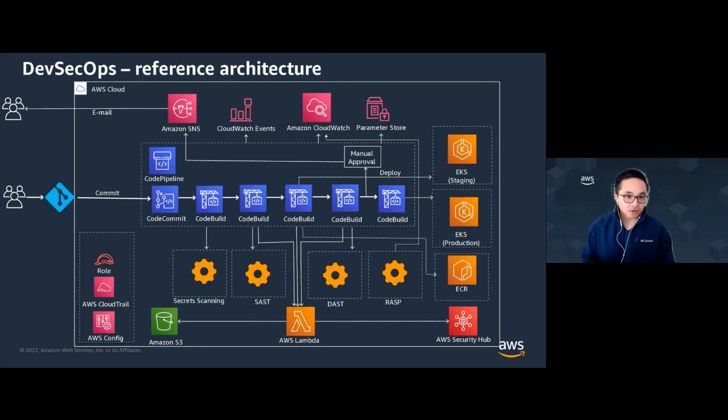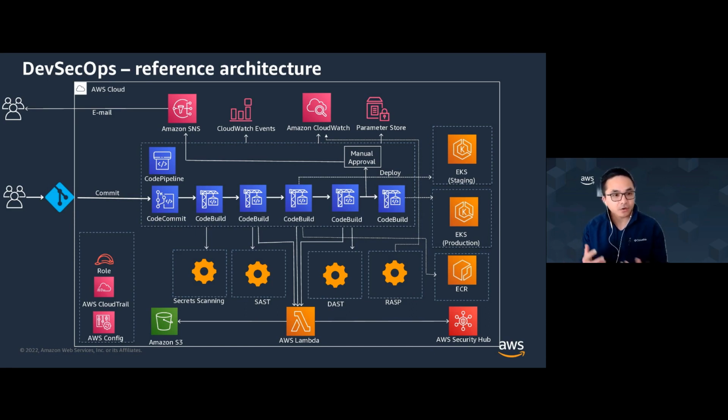So this is obviously a lot of AWS native services, going all the way from our CodePipeline, CodeDeploy, and then deployed into EKS, and then monitoring using CloudWatch, and having all the security events centralized in Security Hub. But obviously, if you're not using any of these native services, but you're on AWS, you still can plug and play.